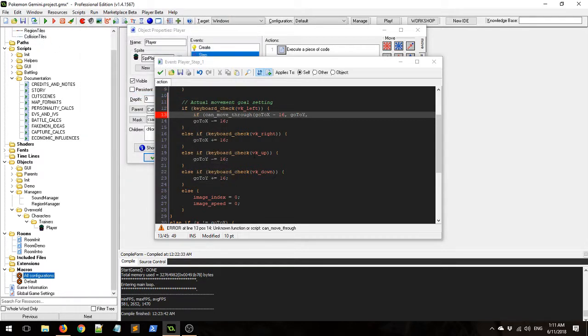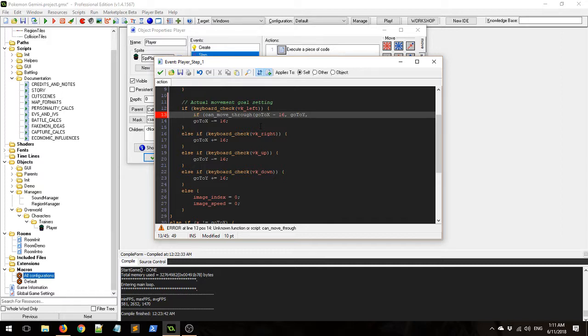So now we can see if your x is minus 16, we want to check the right-hand side to see if it's solid, because we're moving to the left, which means we're coming from the right and moving left.